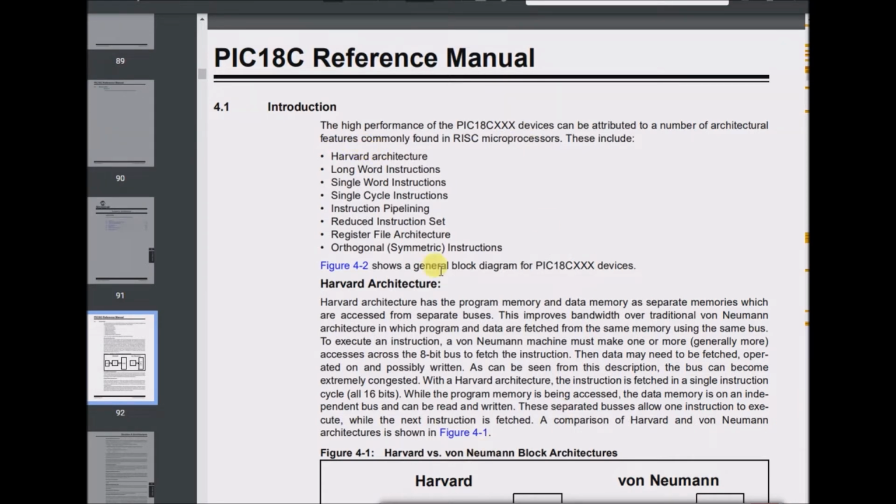And they are single cycle instructions as well. So I understand these are some major features which improve the speed of PIC chips. Well, I won't go on about that.